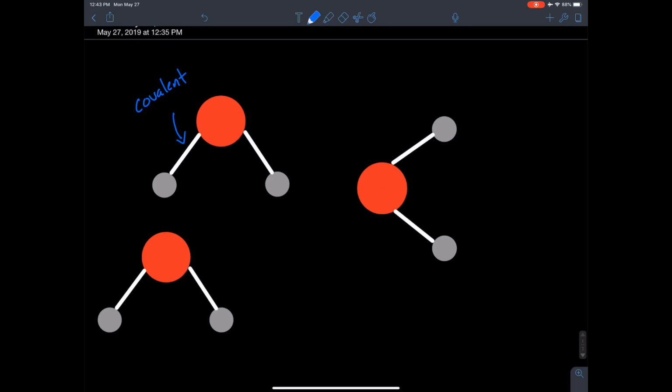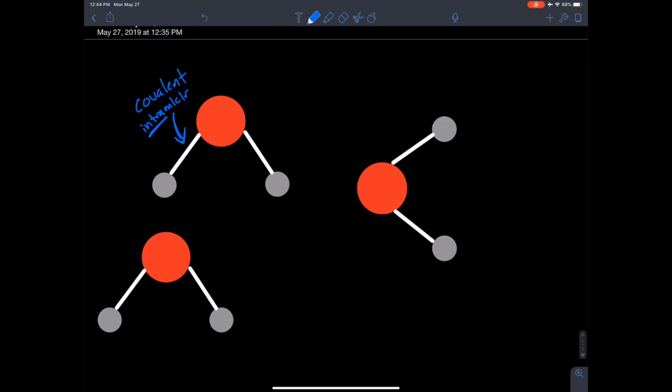Water is. And what kind of force is this covalent bond between hydrogen and oxygen right here? Is this an intramolecular force or an intermolecular force? It's an intramolecular force. Why? Because it's within a molecule. Intra is within. Remember I said like introspection. Intra is within a molecule. So you have this covalent bond within a molecule between hydrogen and oxygen.